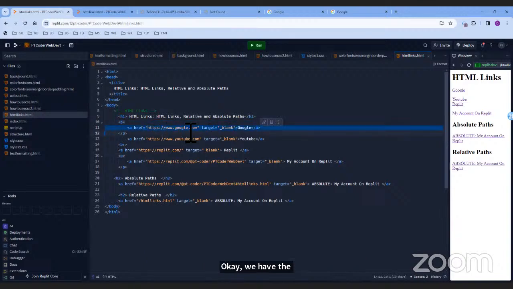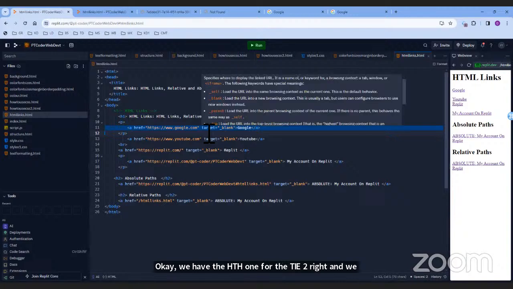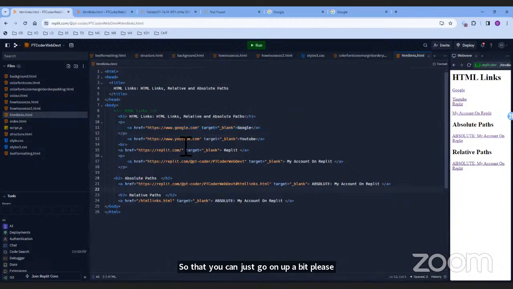Can you scroll up a bit, please? Okay, we have the links that we're going to do. We want to get a link to Google. What we did was to put an A tag here, with href, the link to google.com.